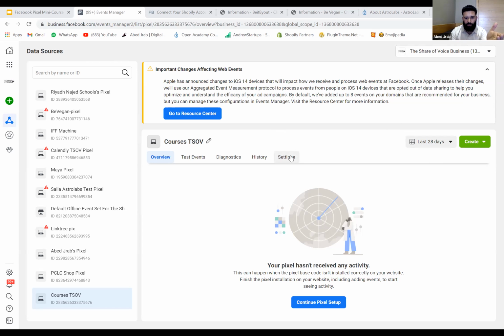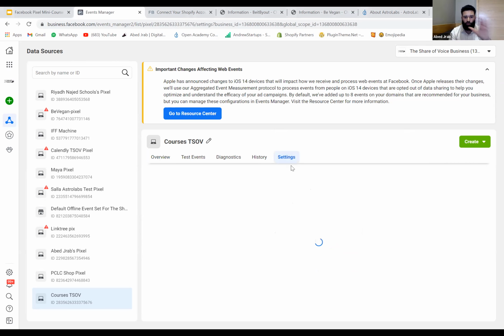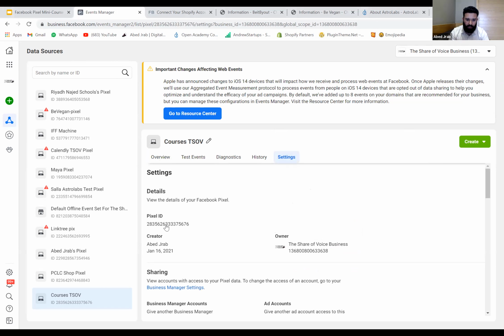Let me show you real quick from here. If you go to settings, after you have built it, there is something called pixel ID. As soon as you click on it, it's going to be copied. You only copy this number, it's a serial number, an ID, and you go to Duda, and within the settings you find the Facebook Pixel integration, and you're going to have a text box there. You just have to paste it and save. Once you do that, it means that your Duda website is linked to Facebook. Same goes for WordPress, for Shopify, Wix, all these website builders.